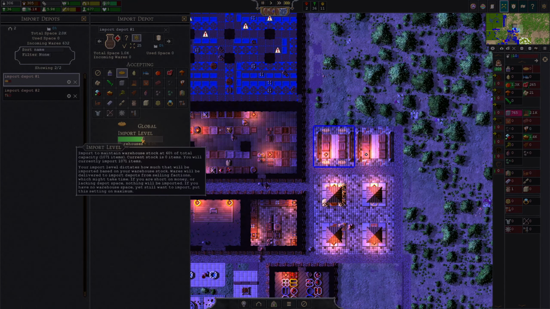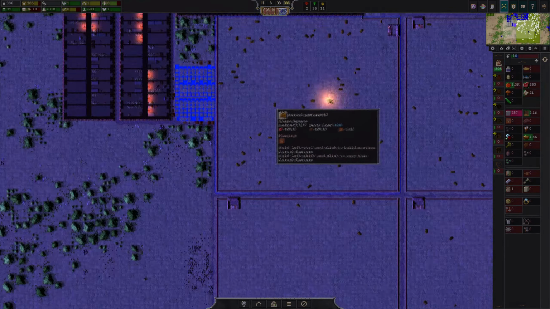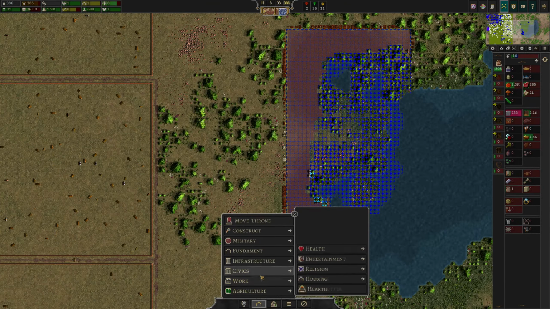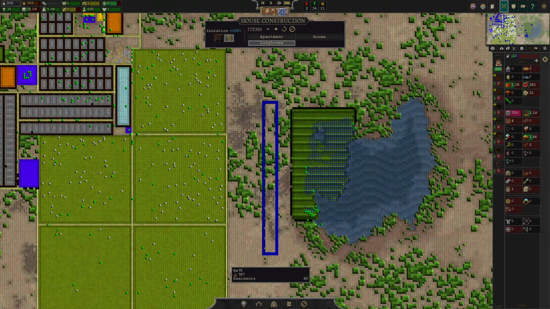Well, actually, that's a little bit too much. That's 1,000 at once. So we'll buy in 900 at once. There we go. So we actually got a few more odd jobbers now. Once we've got this fruit farm done over here, which I'm going to support with some houses, some civics, housing, and I'm going to make long houses here.